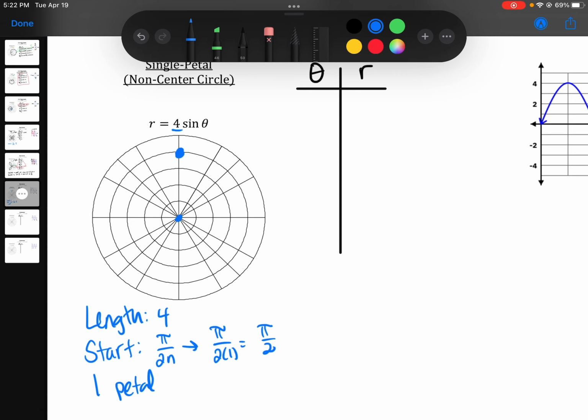And in fact, technically, when I say the start, that's not really the start. The start for sine is at 0, 0. You start at 0, 0, and you wind your way out to that point. And let me draw that circle a little better. And there is a decent circle because it is a non-centered circle on these ones.